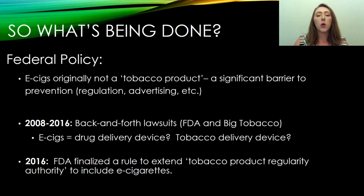With that being said, that's put a lot of kind of wrenches into the movement here to get regulation, because most of these companies, unless they were brought in after 2016, are still not FDA regulated. They have until 2021 to let us know everything that's in these products. We're seeing that there's at least 4,000 chemicals in these products, but these companies do not have to tell us everything until 2021. So that's a little bit scary, a little bit of an eye opener that they could be kind of selling us short here.